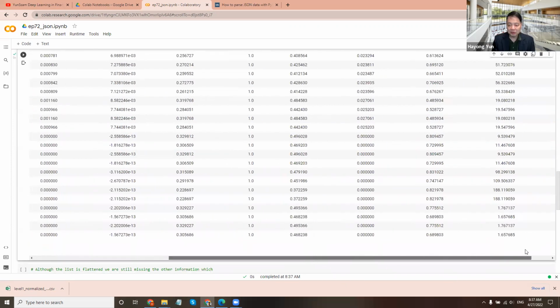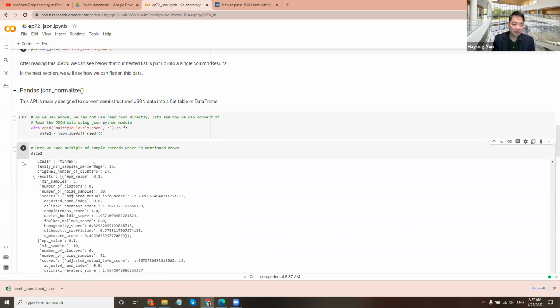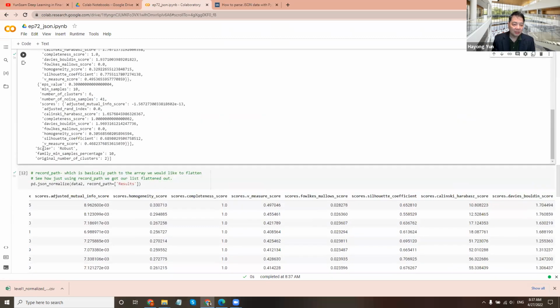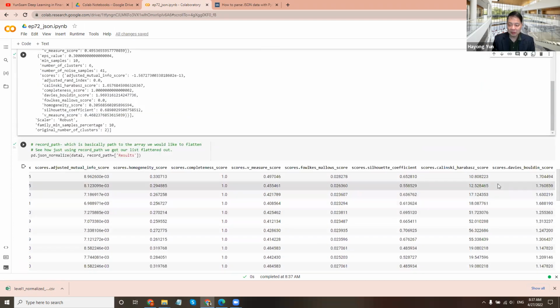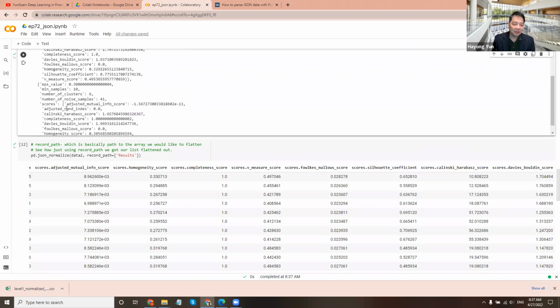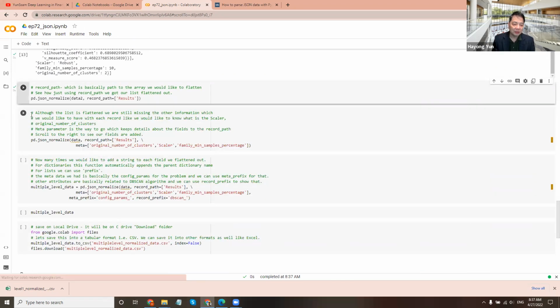One thing to notice though is that it will parse the nested structure, but once it gets out of the nested structure, and let's look at this here again, actually there was at the end the scalar and this kind of meta information, what we call, and that's missed out in this Pandas output. The last one here was David's Wooden score, like here, isn't it? It's missing this. So how do we get that information?